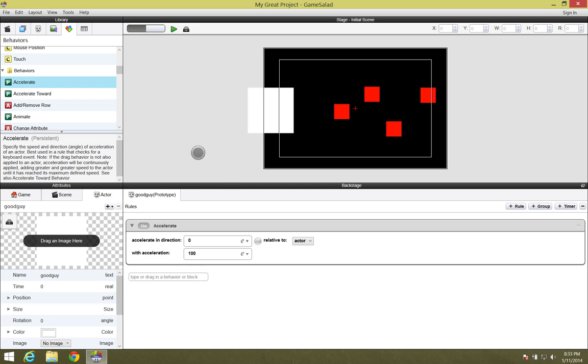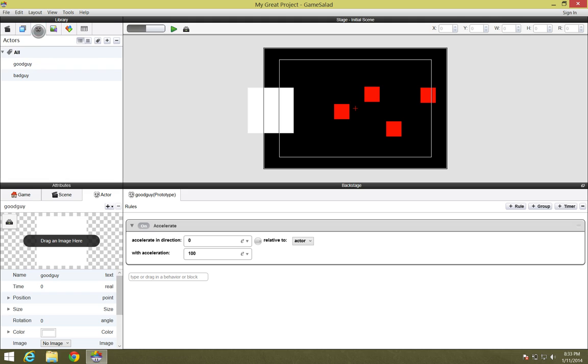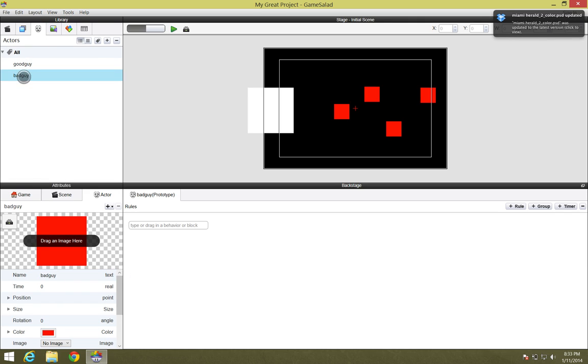Let's back up. And now let's make it so that when the good guy comes in contact with the bad guy, the bad guy destroys itself. So we'll go back to our Actors tab, and let's click on Bad Guy. And what we want to do is add a condition in here or create a rule. And rules are very powerful things, so pay close attention to what I do here. But once you understand, you'll understand how easy they are to create. So to create a new rule, I'm going to click this plus rule icon right here inside the bad guy's brain.